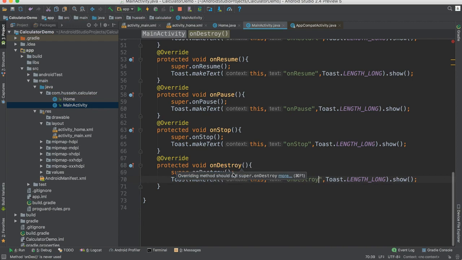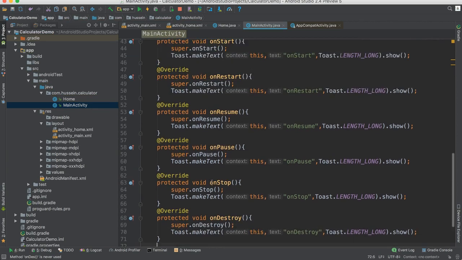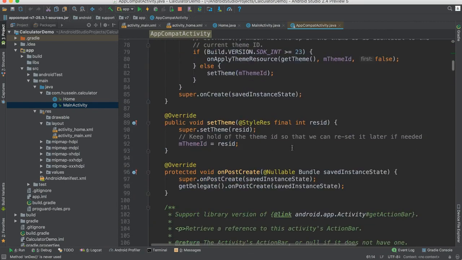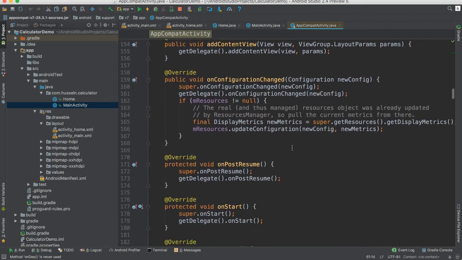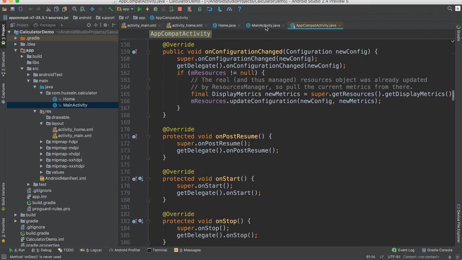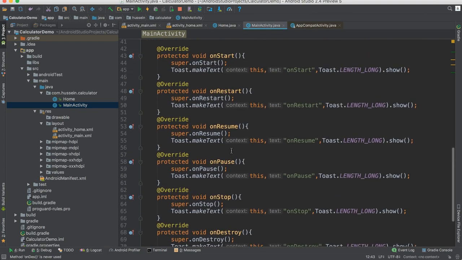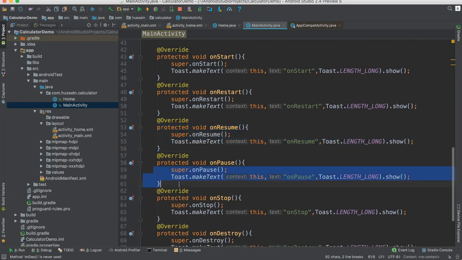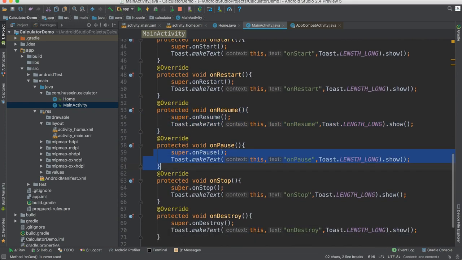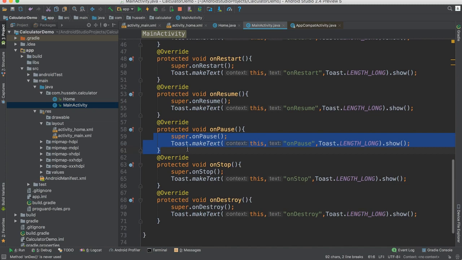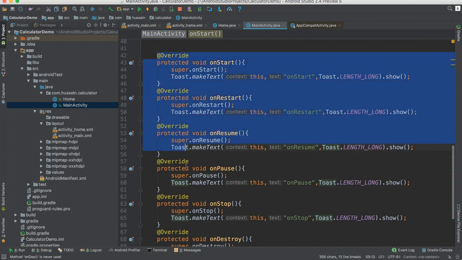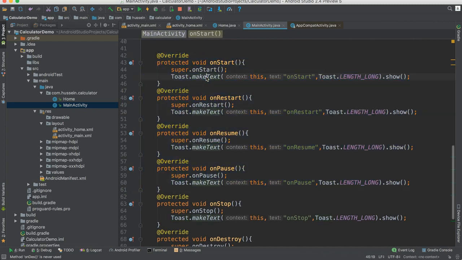So hopefully now everything is correct. These methods are already implemented, as you saw before in this class, and already available. We just override them to handle events. For example, you may want to do something when my activity goes to onResume, when another activity is opened, or when my activity is paused, stopped, or destroyed. This is all the events you can play with. These events come from the OS, not from you, so you just change the content of these events.